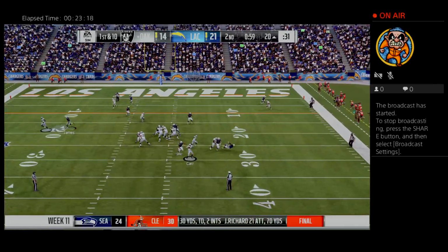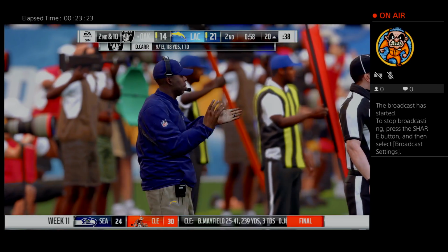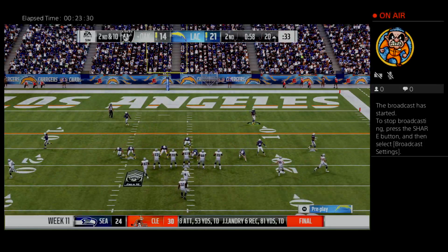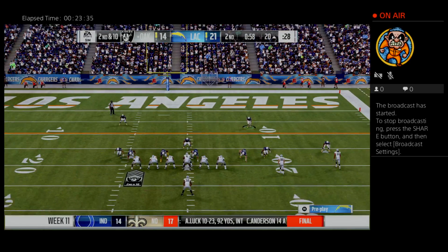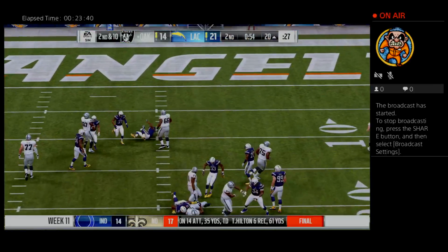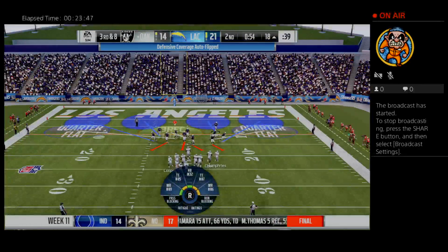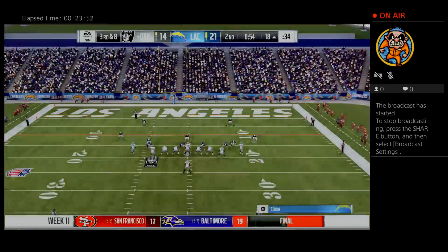Into the red zone, it's Carr. And he takes a shot on the release as this will be incomplete. Well, we always talk about how you've got to be quick when you go through your progressions, and here's another prime example. Trying to look downfield, he was standing in the pocket, but just couldn't find anyone open, could he? No, not enough time. They hit him and forced that incompletion. They'll run with Kelly. And he'll take this inside the 20 and down to the 18. And before they can run this 3rd down play, we're going to get a timeout as they get the stoppage with a little over 50 seconds to go in the 1st half.